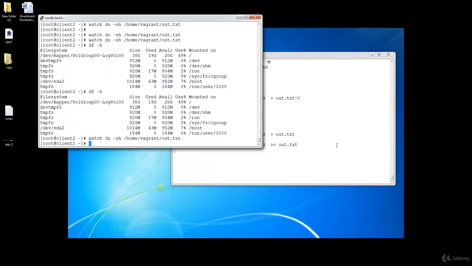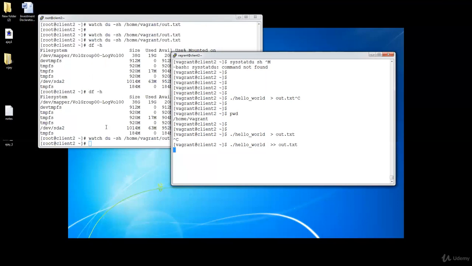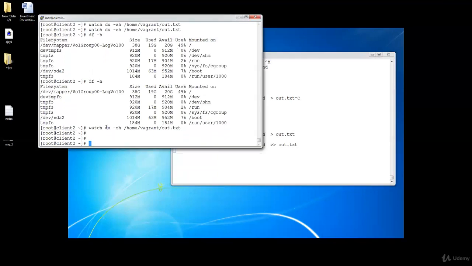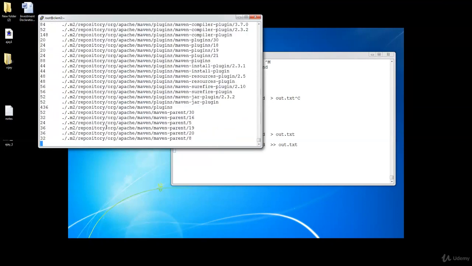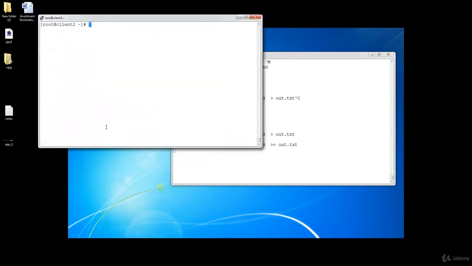All right, now the script is still running. Now let's say, for example, we don't know, there are thousands of files in /home and we have to sort which file is consuming more space, right? So in that case we can do du, and we can specify the option. See, when we do the du, it will show all the files like this, but we'll cancel. We have to perform du on a specific location, that is /home/vagrant.